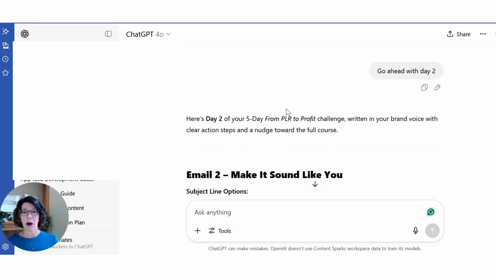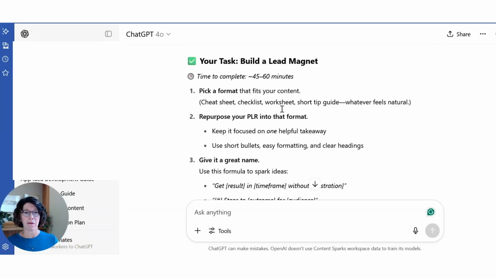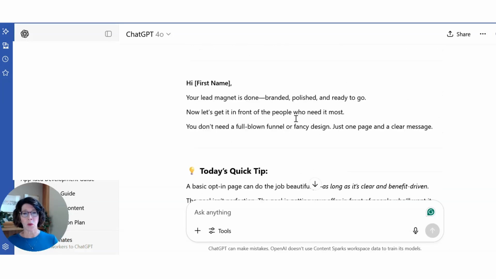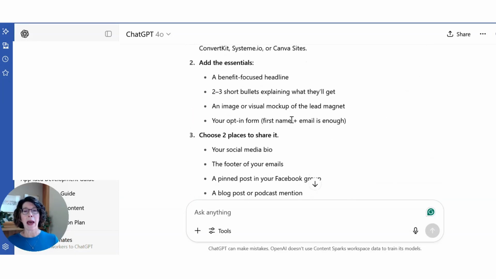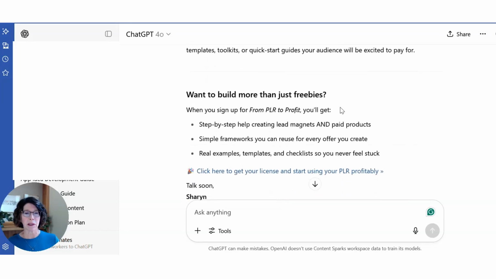I had it keep going day 2, day 3, day 4, day 5. It's done all of those. I have in my instructions, it's set to stop after each section and confirm with me to move ahead. So that's just why I keep saying go ahead. And if you do that and have it do things in portions, in segments, you'll get a little bit more detail, because your AI tends to shorten its responses otherwise.